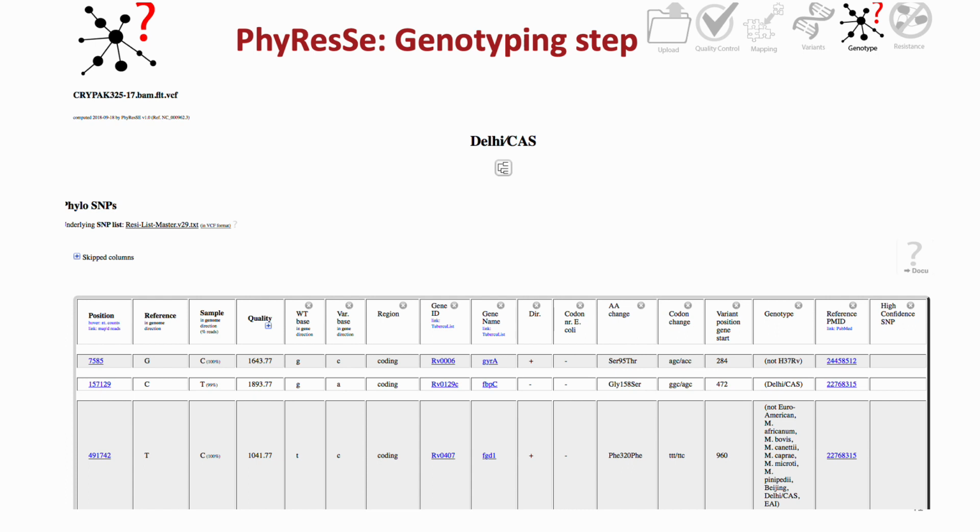And the last step of the tool is the lineage identification, or genotyping step. As you can see, the sample that we analyzed is a Dedicas lineage, and as you know, Dedicas belongs to lineage 3.